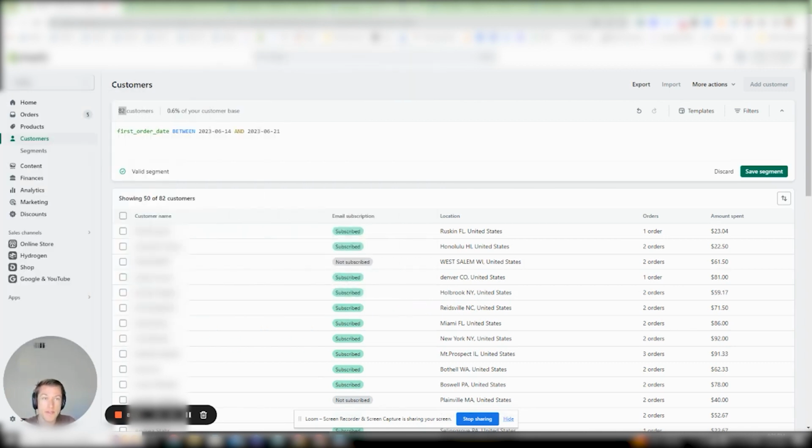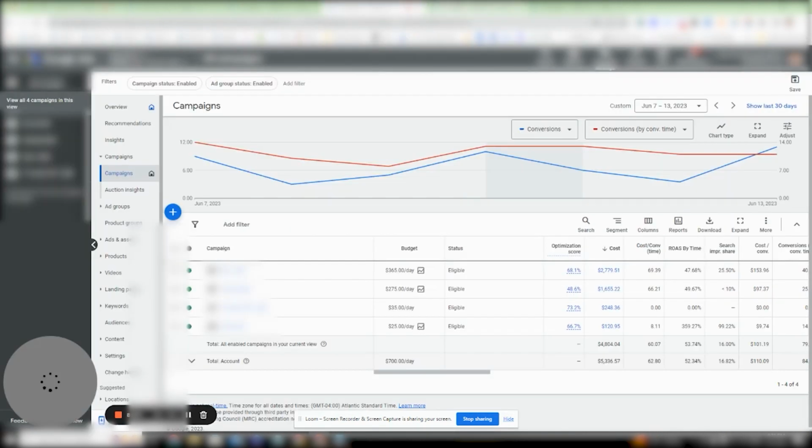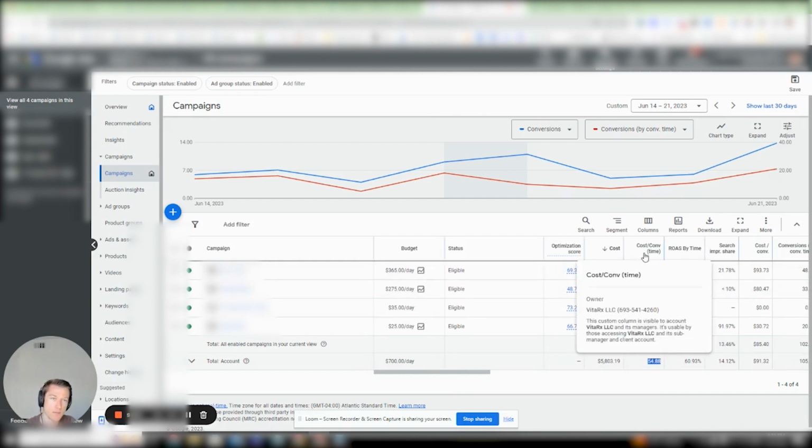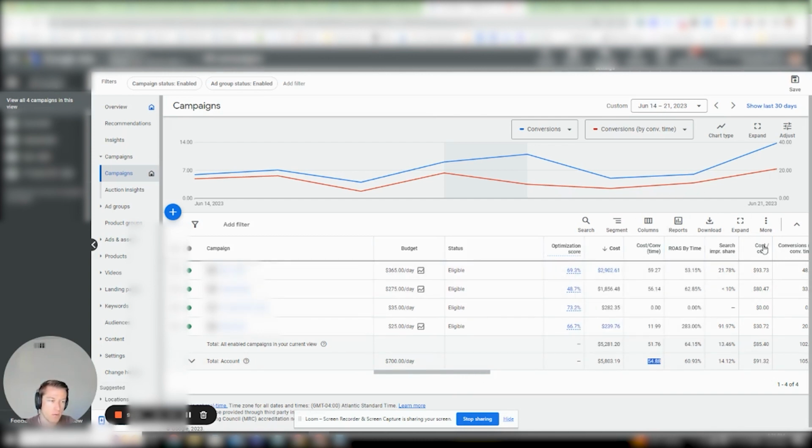So this trend continues through the process of it, but I want to point out a couple things here. When we're looking at Google Ads numbers and we're seeing the correlations here, our global new customer acquisition for that date range that I just pointed out was $70.77. And keep in mind that they're only running Google. And I'm looking at the overall cost conversion inside of Google Ads, and we're seeing $54 inside of here for the cost conversion by time. And then the actual cost conversion globally is $91.